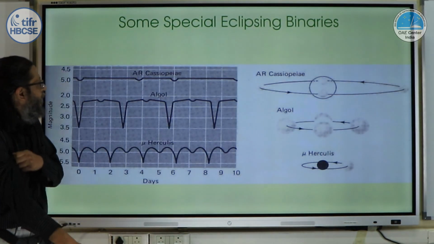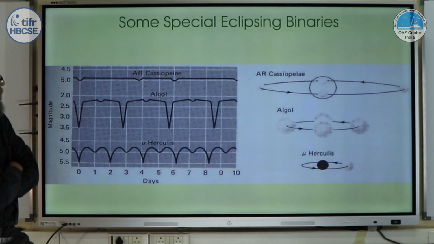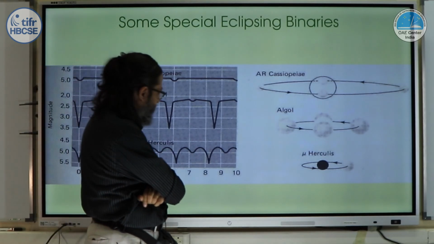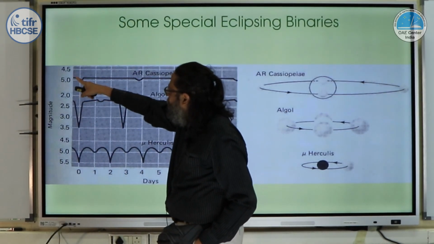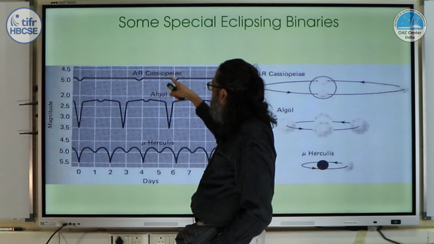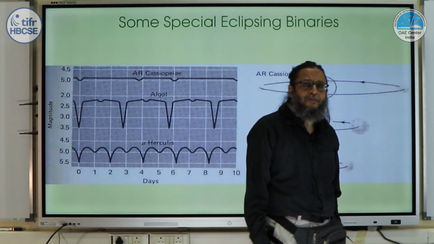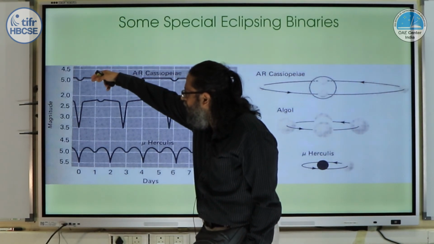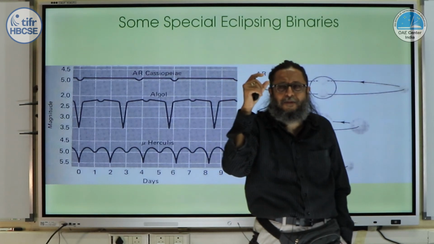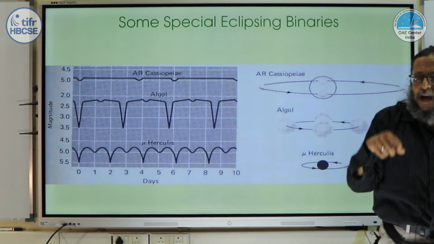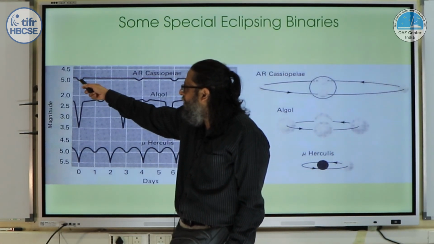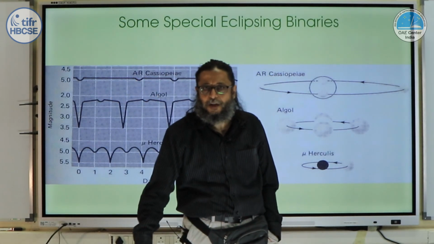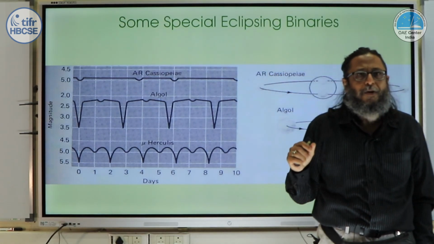Okay. Similarly, let's look at some other special eclipsing binaries. So one of these is AR Cassiopeia. Okay. In AR Cassiopeia, this is the nature of the eclipse that you're looking at. So you should realize that both the stars are nearly the same because the amount of eclipse that you are getting is the same. At the same time, they are deviating from this discontinuous shape of the eclipse that you get out here. So there is more tidal effect coming into play out here.